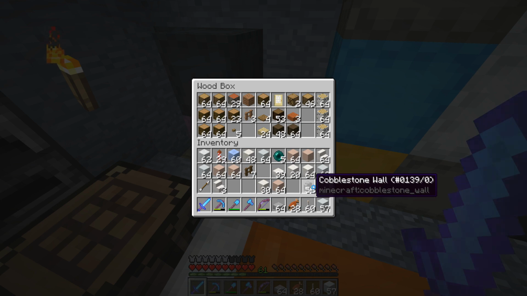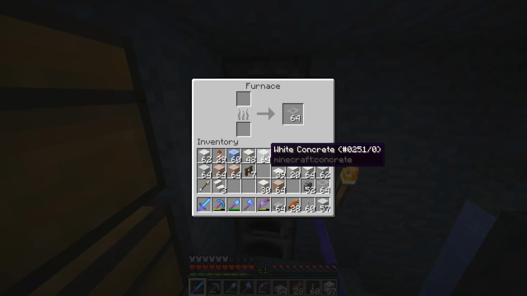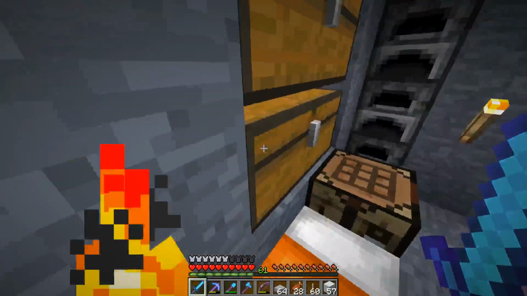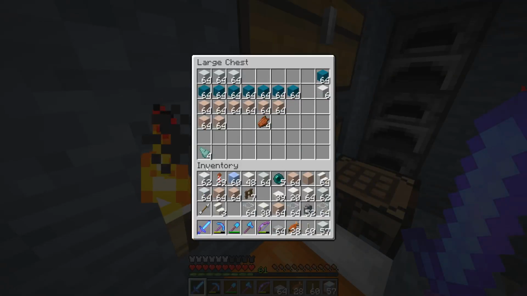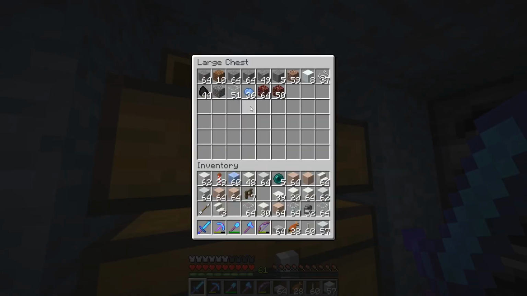Now, what did I come back here to get? Right, so I went ahead and made a bunch of glass over here because we're gonna, it's the top one? Yeah, there we go. I made a bunch of glass, and oh yeah, I was over there at the Ocean Monument and I got 4 prismarine shards to my name.